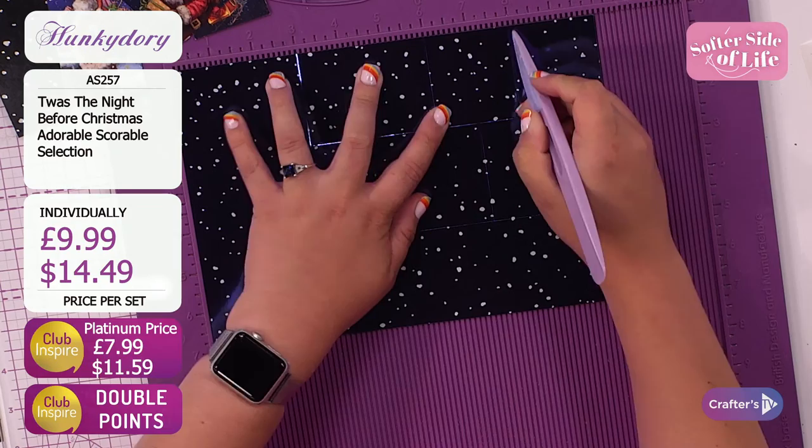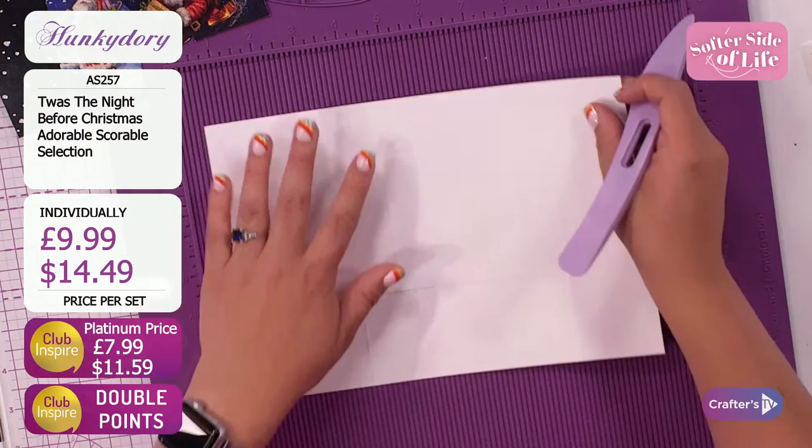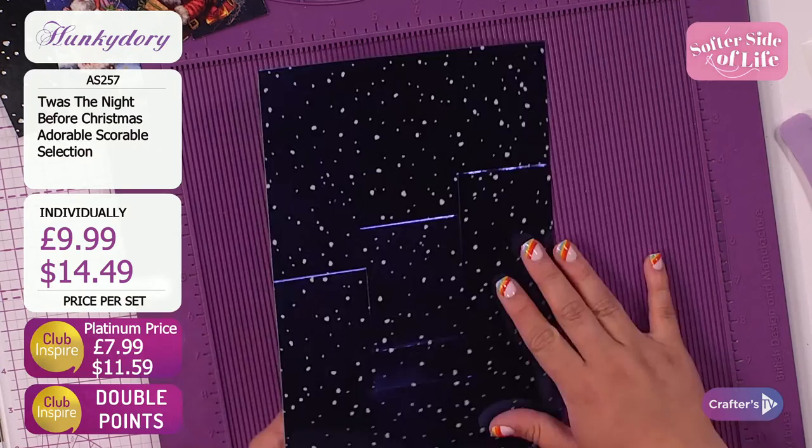So the middle section you want to score at 4, 7 and 8, and then the bottom section, I think I'm just going to flip it for this one because it'll be easier. We're just going to score it at 5. I've just missed. No, I haven't. I've done it right. So we've got our scores in now, and what we're going to do is mountain and valley fold these. So I have done it wrong.